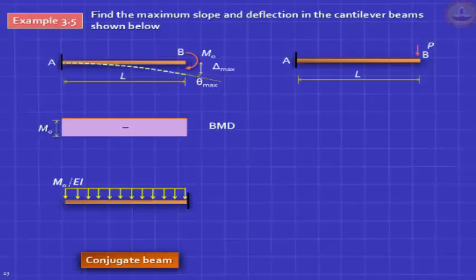And if you get the support reactions, the total load on that beam is half the area, so M naught L by EI. The support reaction there is the same load, M naught L by EI, and that must be your slope, your largest slope at the free end. And the moment you get there is the deflection, M naught L squared by 2 EI. That's it. That's your deflection.